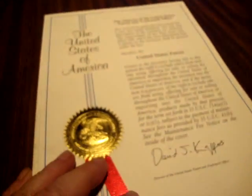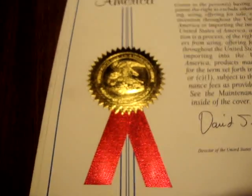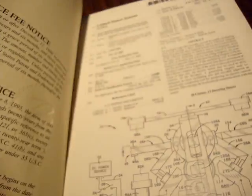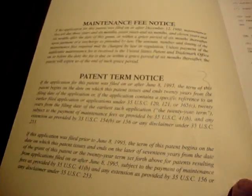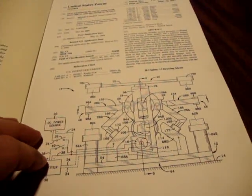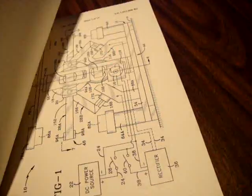Okay, a lot of people said that you can't get a patent and stuff like that. Well, I don't know what that is, but this is what a patent looks like. And it tells you all about the maintenance fees. Here's what the first page looks like.